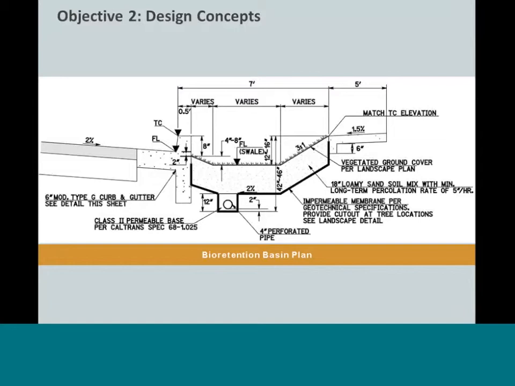As designers, that's what we put on our plans and sent out, and then what became very interesting was what contractors decided 18 inches of loamy sand soil mix might mean. We saw things come in trying to just use DG, because really the only driver here was that we needed a minimum infiltration rate of 5 inches per hour. So there were a lot of substitutions. There was little guidance on the actual soil mix specification, and that's what we're trying to highlight today: there was a follow-up effort to create that and provide more guidance.